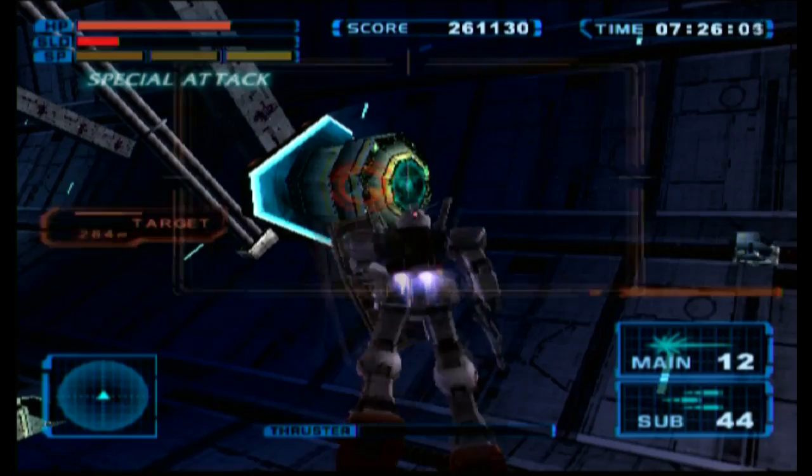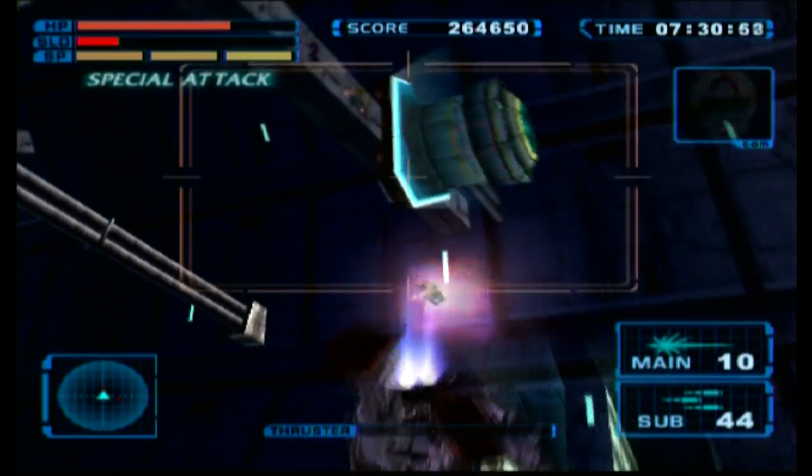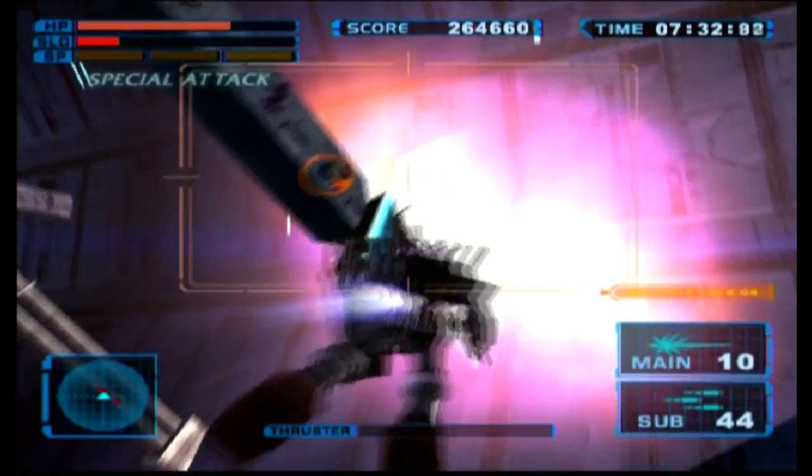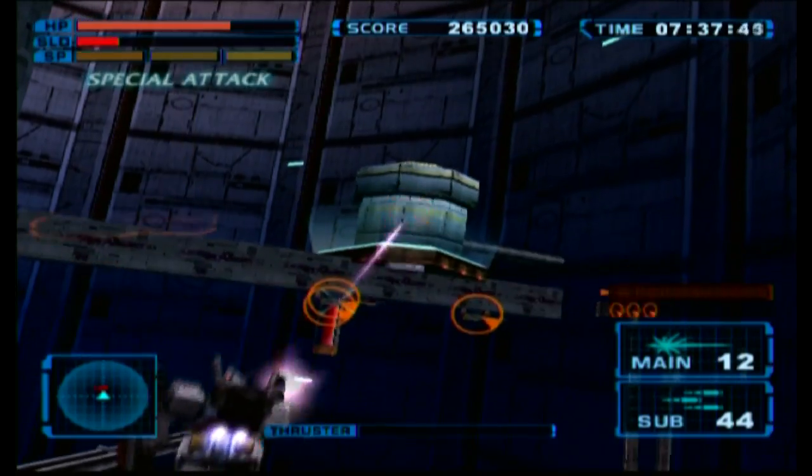There's really not much that will shoot at you at this level either, so it's a nice little reprieve from having constant things shooting. And anything that does try to shoot you is easily disposed of. Most of it's just stationary hardpoint turrets.